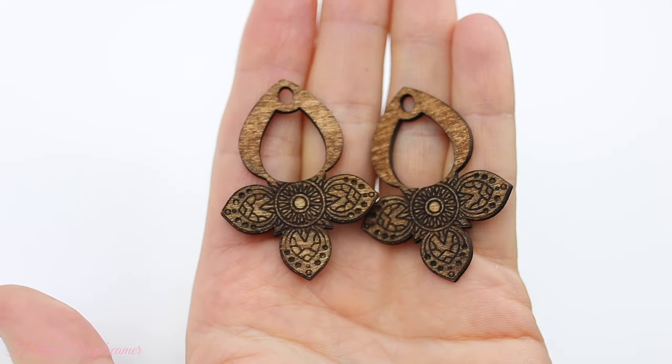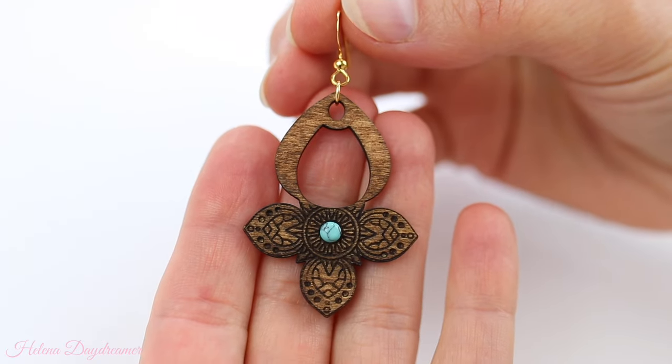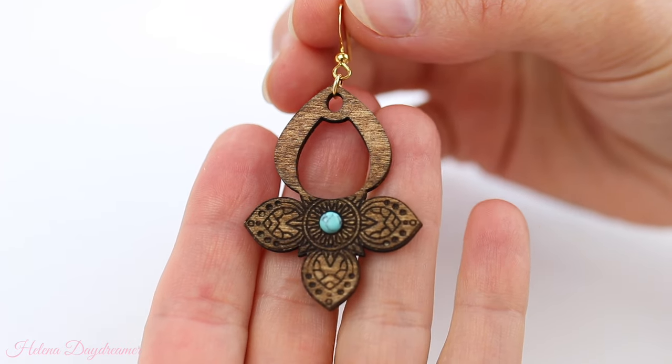And with these cross earrings, I simply added a turquoise cabochon in the middle and left it simple as that.